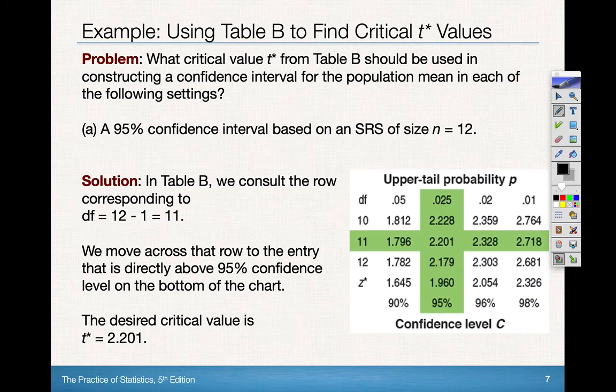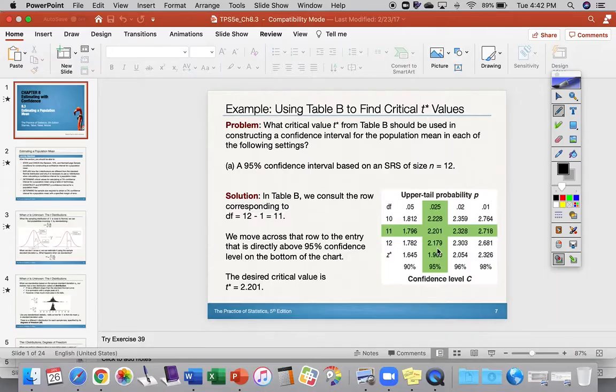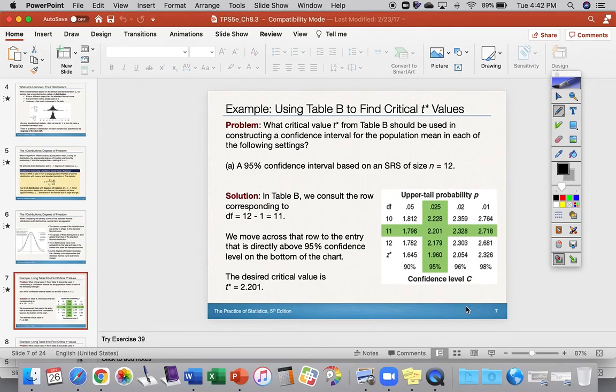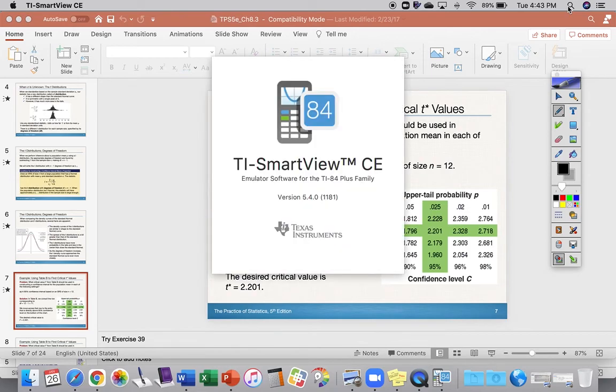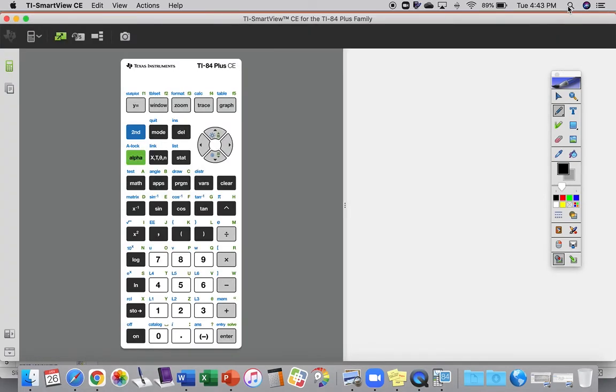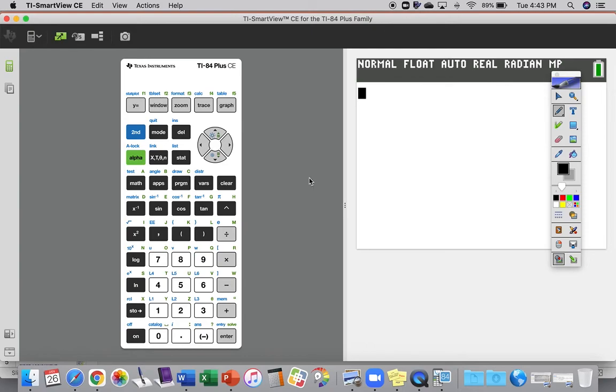I'm going to show you how to find this on the calculator, which is, of course, much more condoned for us because we are a calculator class. If it can be done on the calculator, we do it on the calculator. So, quick summary again. We are finding an estimate for mu. The data is quantitative. When it is, we use a t-distribution.